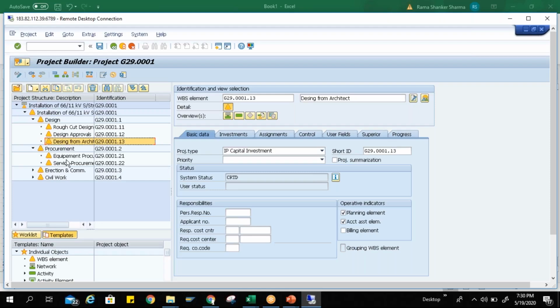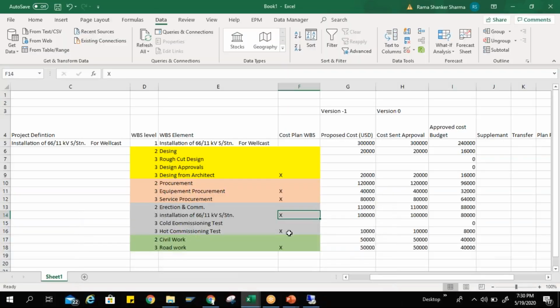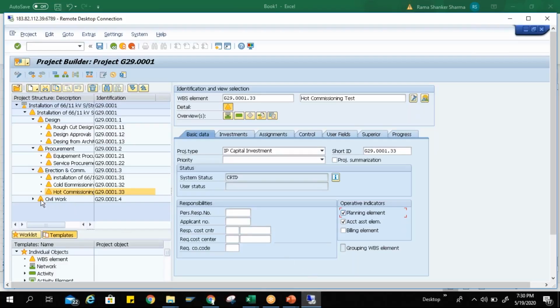Then procurement, here both the WBS elements I am selecting as a planning element. In erection and commissioning, I only need cold installation of 66 kV and hot commissioning test, so let me check for both only. Yes, this one. And then the last one is road work. I need to go here for road work.